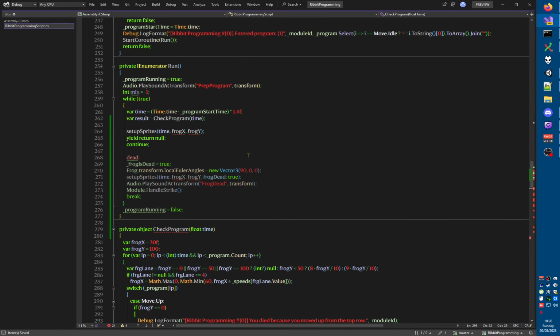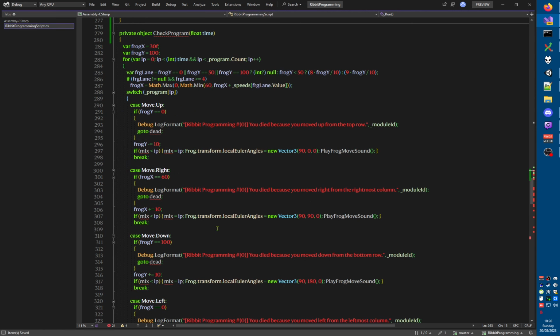Okay, so the point in mix is that at every frame we need to check whether we have just executed a new instruction compared to the previous frame, and if so, we need to move the frog, play the sound when a frog moves, and do all that stuff. So that is not going to be part of the autosolver. So I'm going to do that differently.